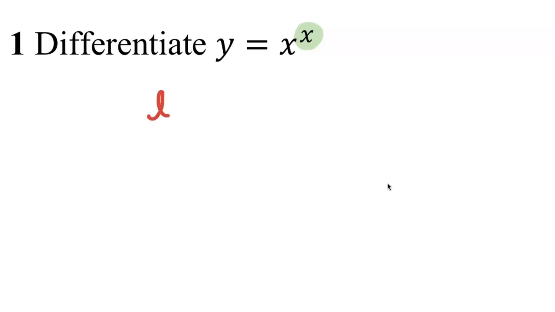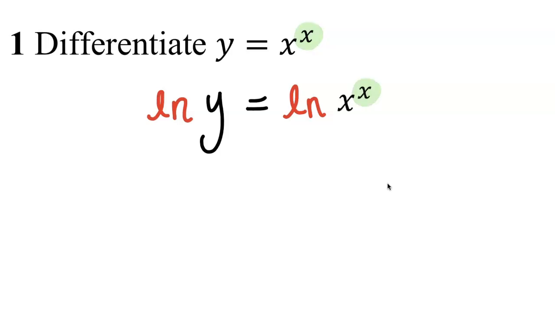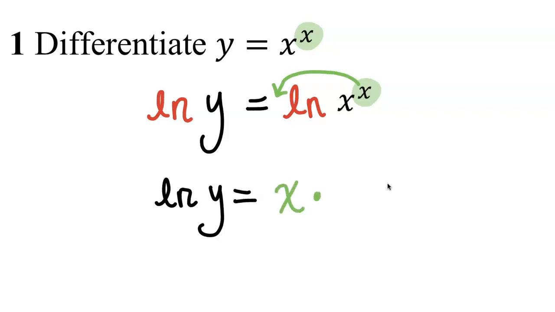So look, I will take the natural log of the left side and the natural log of this side, this one right there. Okay, oopsies. I can't do this. All right, hold on. So what will happen now is, well, the left side is just natural log of y. But you see that green highlighted x, it can come down to the front. So now I will have x times natural log of x, right?